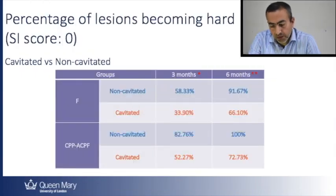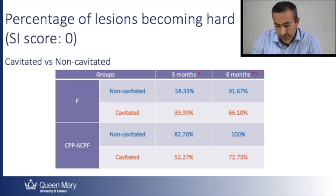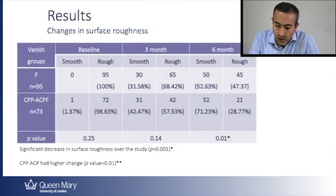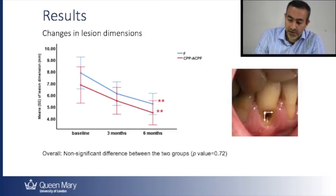And we found that the non-cavitated lesions showed a much higher change from leathery to hard texture compared to the cavitated lesions, and this is after 3 and 6 month time points. And also there was a decrease in the surface roughness in both groups. However, the CPP-ACP varnish had a much higher change toward smooth surfaces, and this result was consistent with the severity index results.